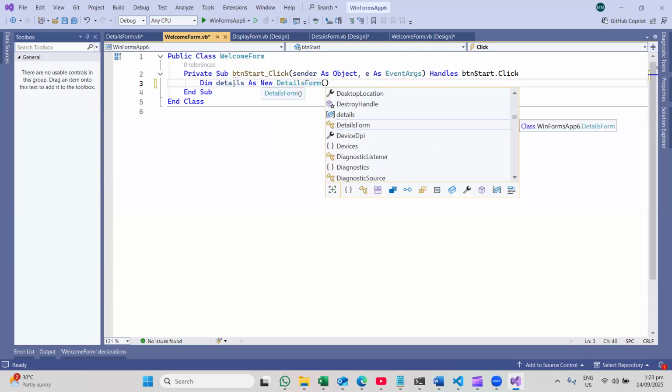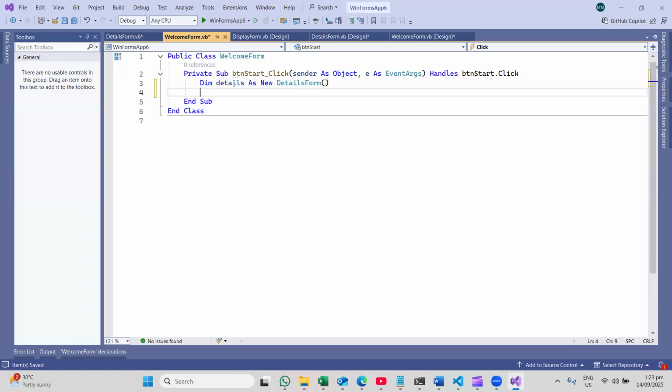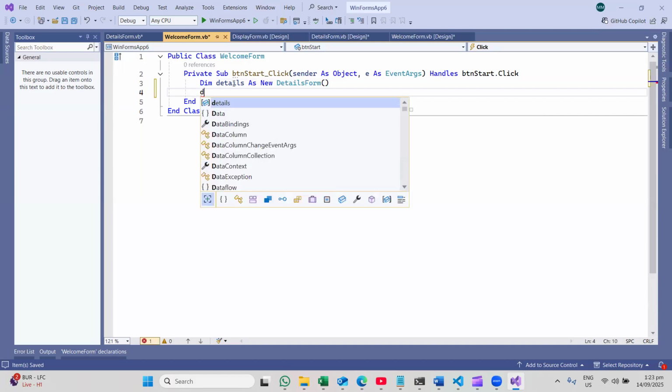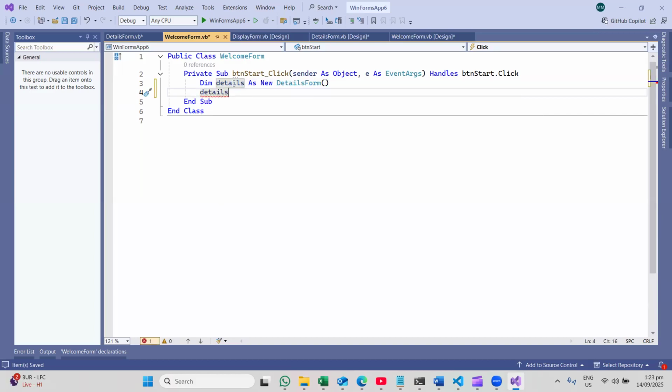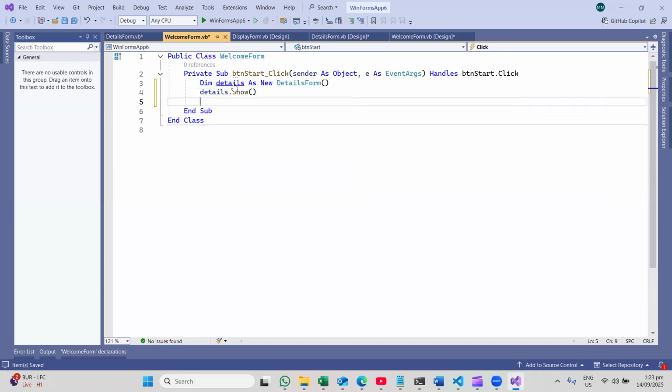And then I have my curly brackets over here showing that I'm creating a details form class using a constructor. In here again, I'm going to tell the computer that when you go and take the object I've created called details, I want you to use the show method.